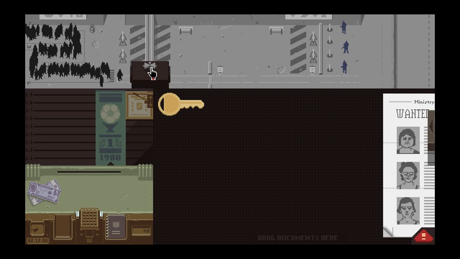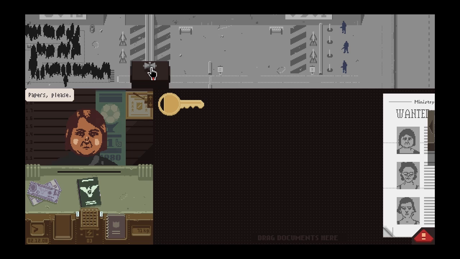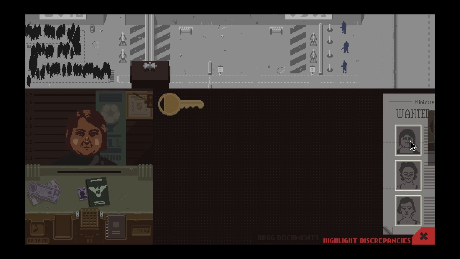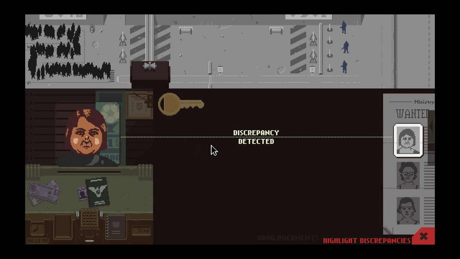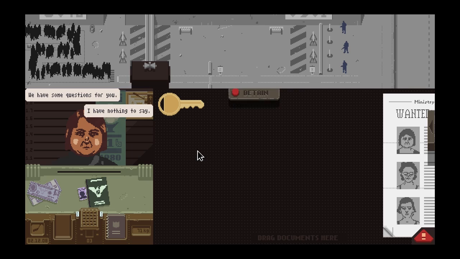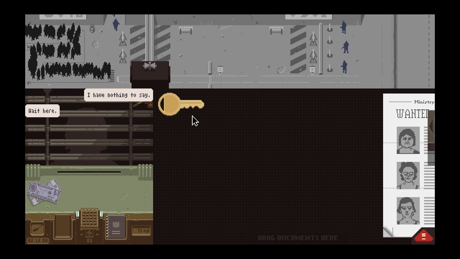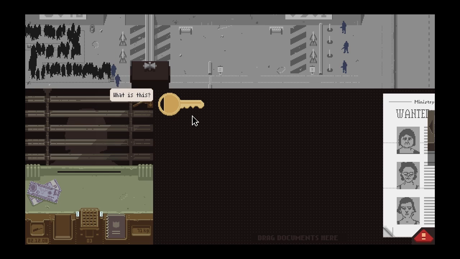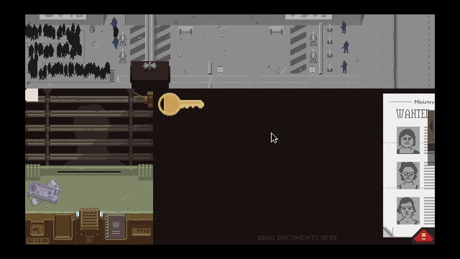Next. I'm waiting for someone to run. Papers, please. Well, that's a very interesting looking discrepancy detected. I have some questions for you. I have nothing to say. Wait here. What is this? Nothing. Just get out. Next. I still don't know where I have to put my key.